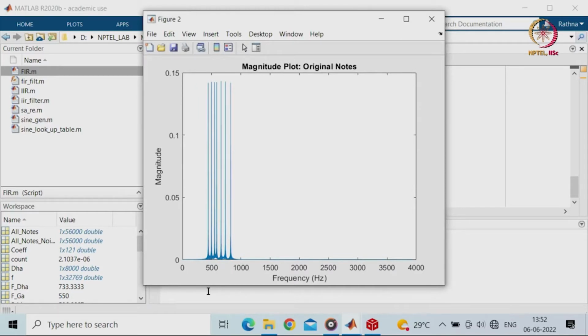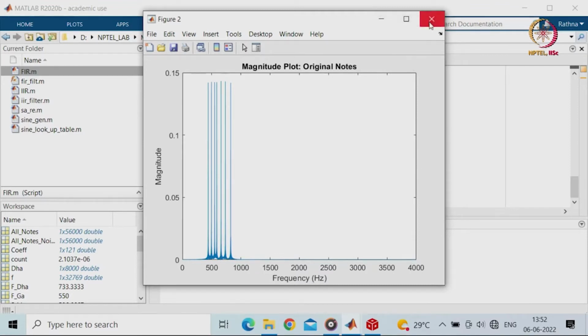Still there is a little noise present. Why? Because you have added noise in the domain of input in the complete region. So, you can see that there is a little noise left even in the passband region. That is what is seen, and anything beyond the passband region, you are seeing that it is a flat response.